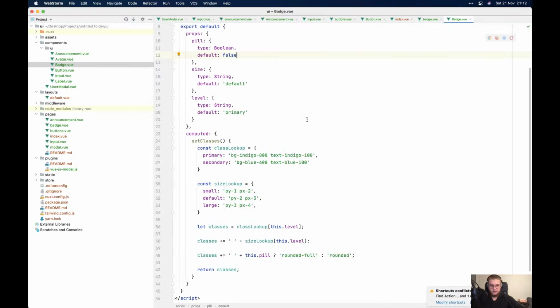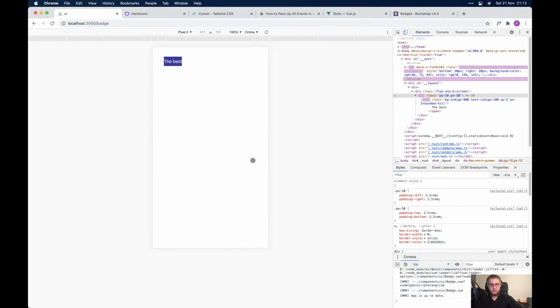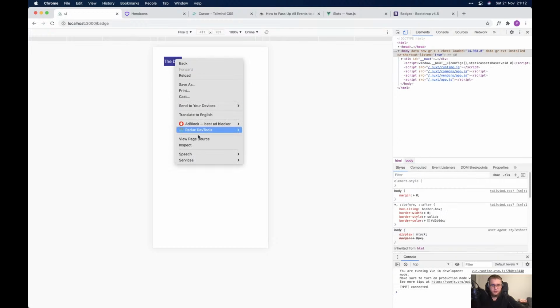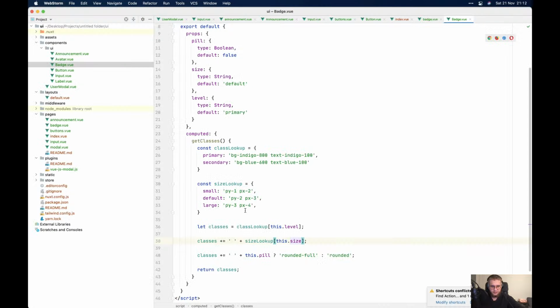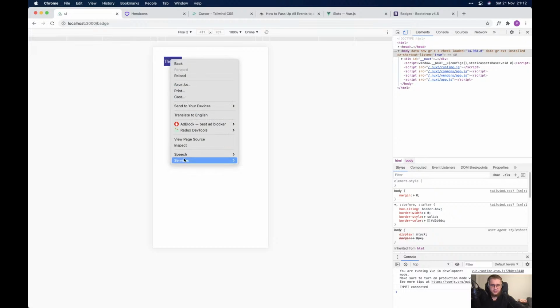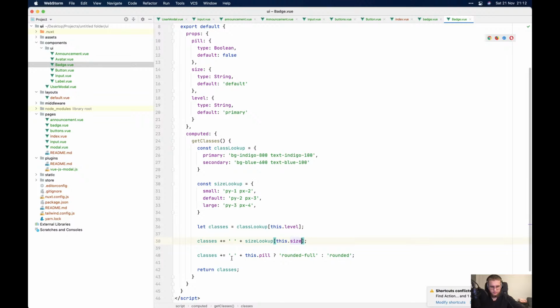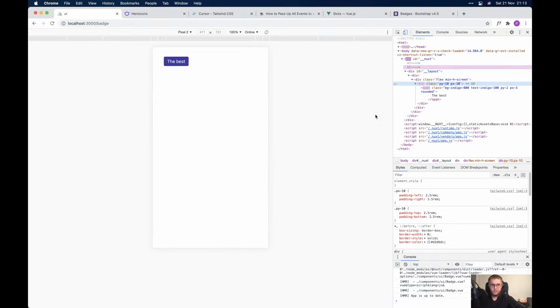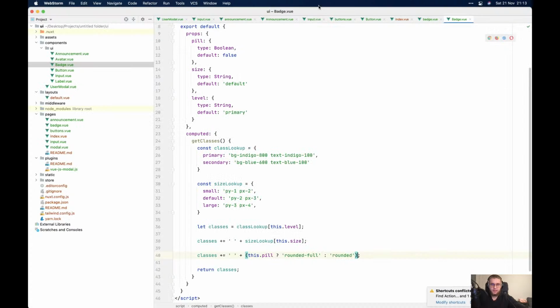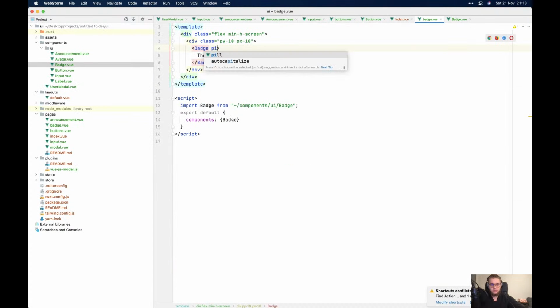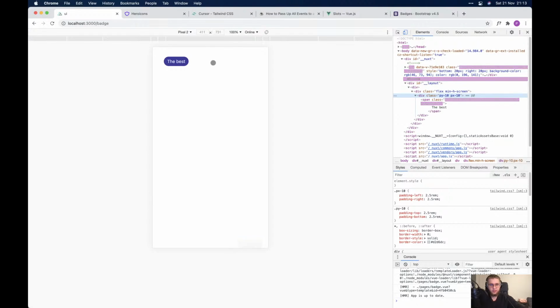Because we get undefined. Yeah, this should be this size instead of this level. And then it is applying some styling. And now it works.